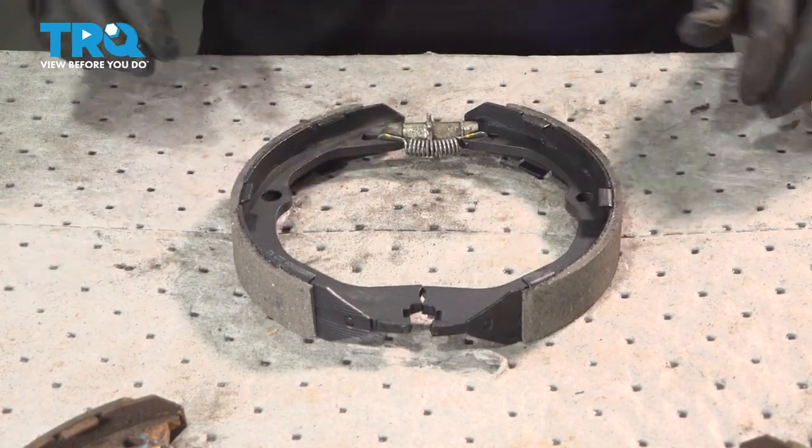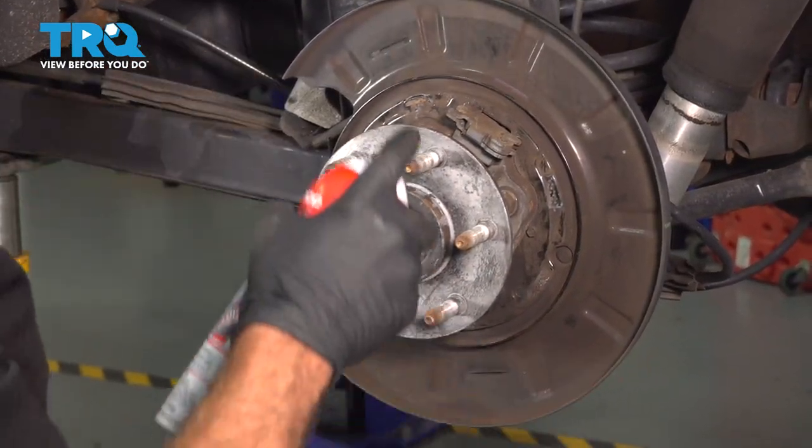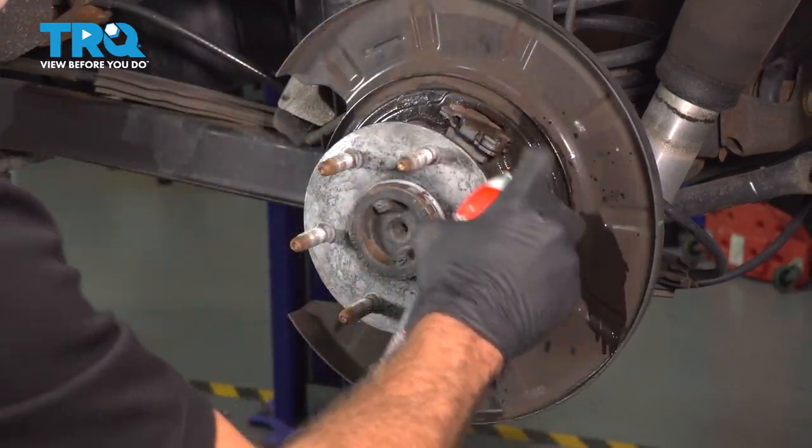All right, we're ready to install. Before installing the shoes onto the backing plate here, I want to go ahead and use some spray solvent. Clean off all of the old brake dust, clean it all up.